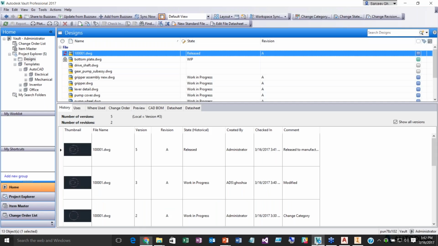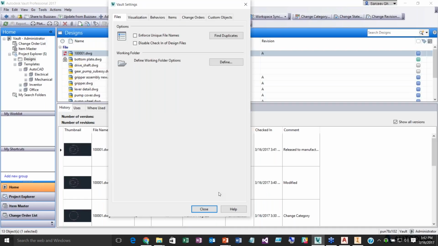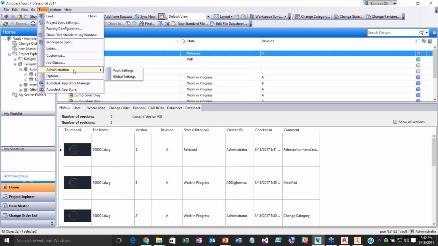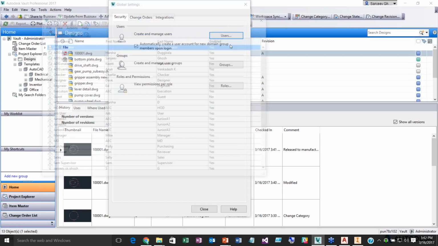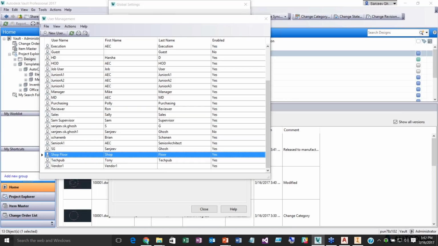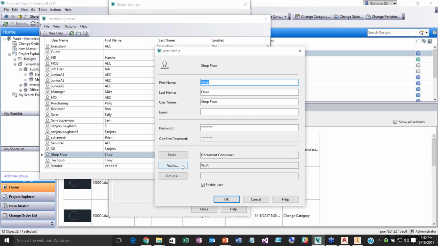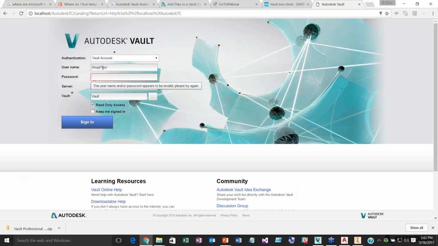Let me first quickly check what is the username that I have assigned to a person from the shop floor, so I need to give that username correctly. Here it is, shop floor. He has access to the Vault. So I sign in.